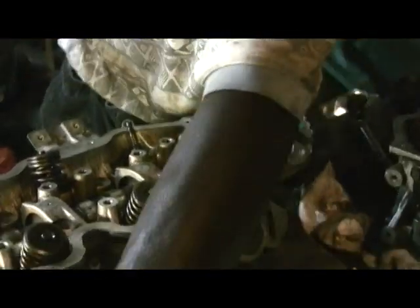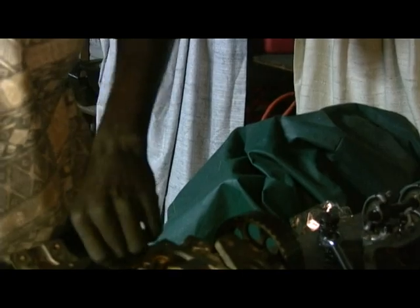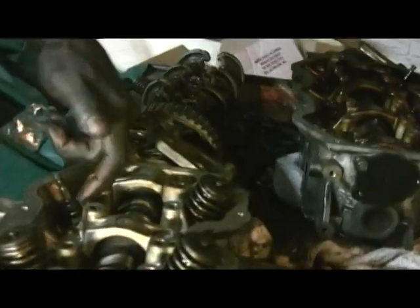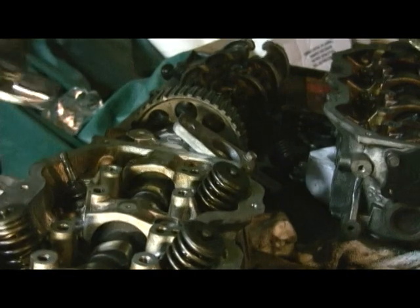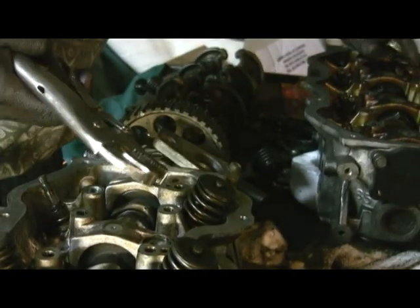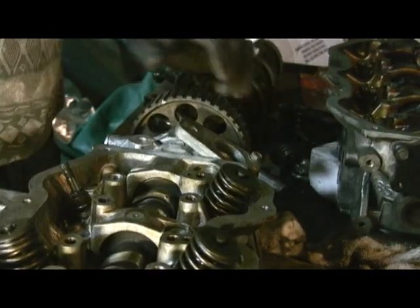Okay, we got this one out. I'm just gonna leave it like that because I'm gonna need the. Okay, now, you know what? Normally you should use new seals, you should always put new ones. A lot of people would even buy new valves and the stuff. But yeah, this seal here, I'm going to just leave it over there.